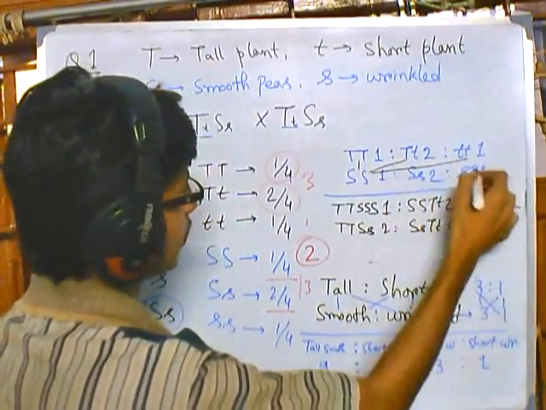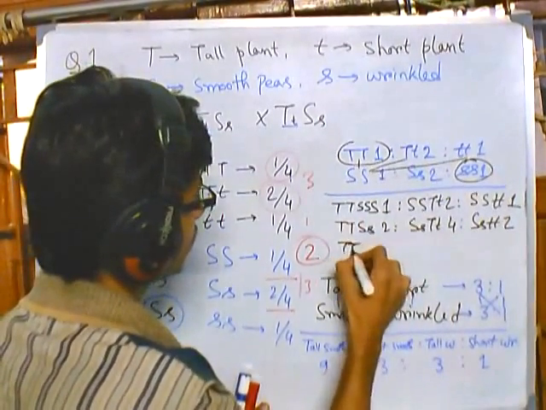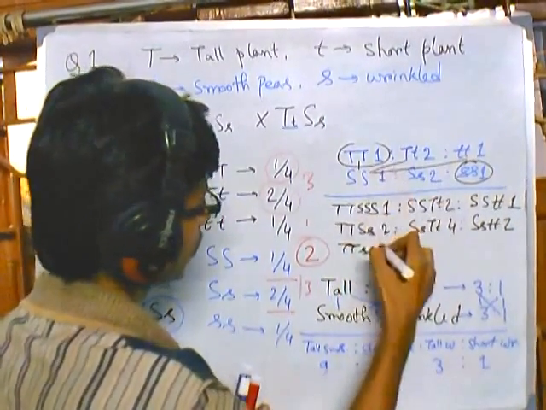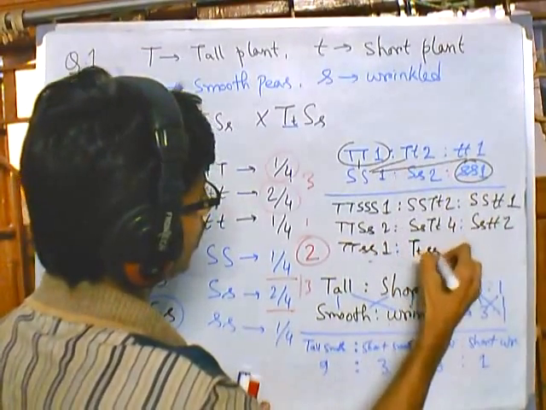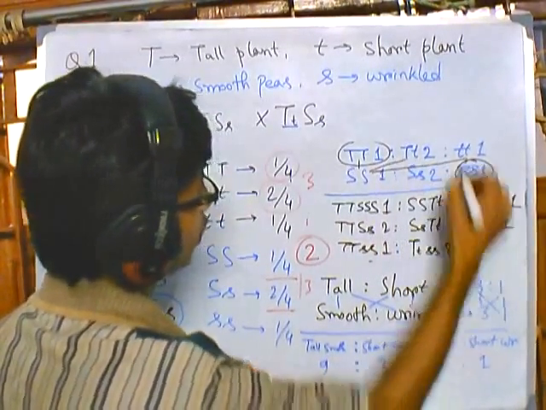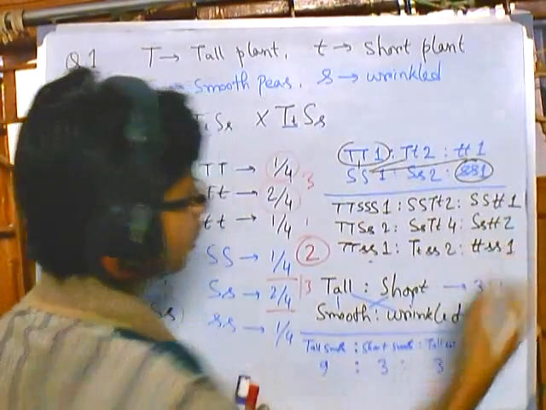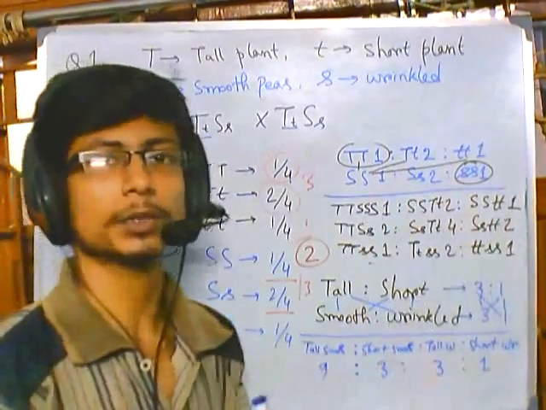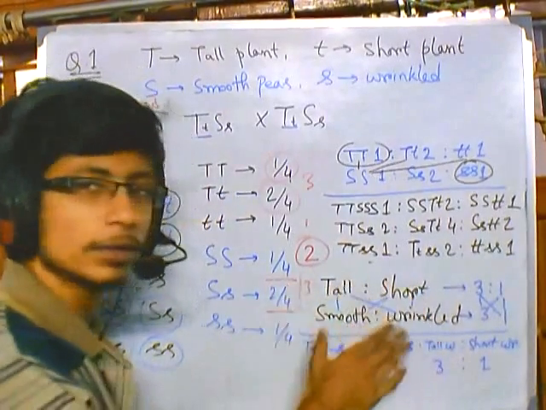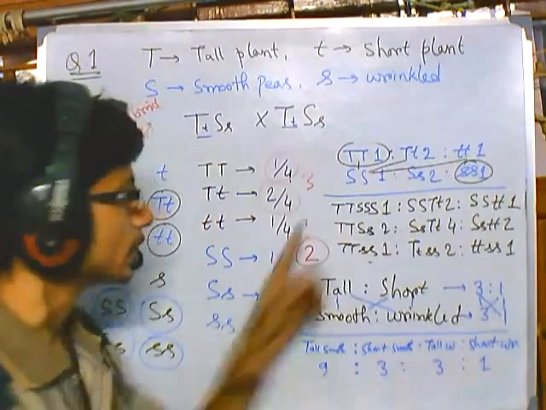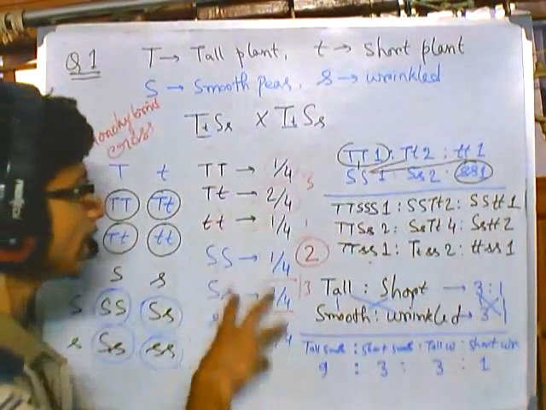Then this last one, we remain with this only. So this with this first. So caps T small s, 1 into 1 is 1. Caps T small s, 1 into 2 is 2. Caps small t small s, 1 into 1 is 1. So this is what we call the genotypic ratio. So for the phenotype we only hold on to the phenotype and do it, and for the genotype we will write down the whole thing. So this is the thing, we can get it very fast.